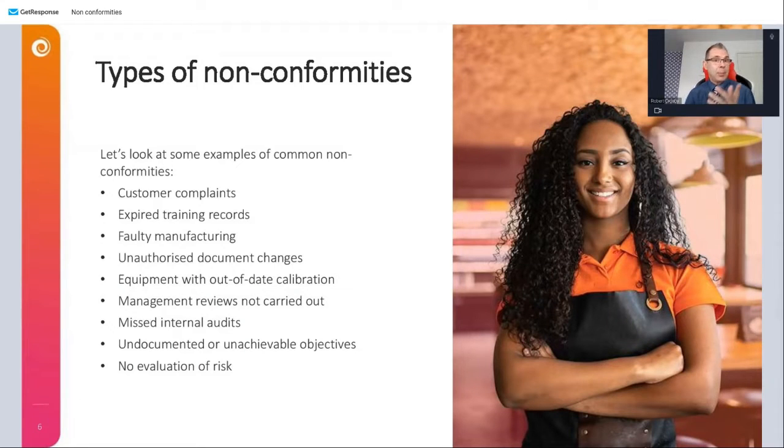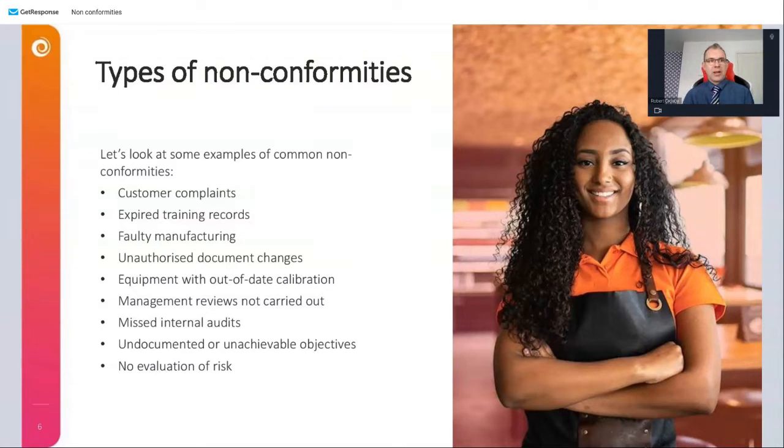You may have your own internal processes that talk about objectives. Again, if you are not documenting them and you're not appraising them, reviewing them, effectively you're missing out on what's required from the standard. Plus, as I say, you're missing out on the chance to drive your business forward.